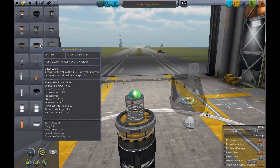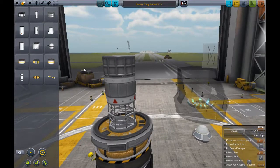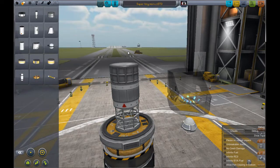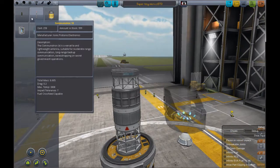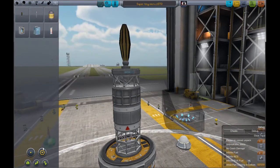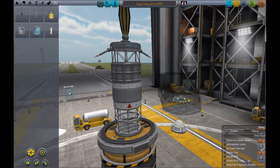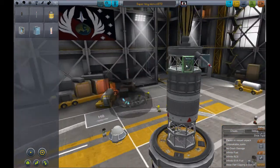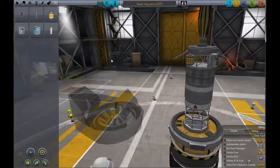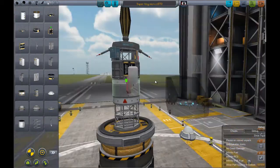We're gonna use this engine — the little Rocco Max one. We're gonna need fuel for it, because it will need to get into orbit using its own power. This just gives it a really good boost. Let's make it a full-fledged small one. Put the little dish on it, and put these on there. I'm gonna try to make this as quick as possible, so please forgive me if I'm not calling out the keys I'm hitting. Make sure it's got all the little stuff on it. Needs battery power, of course. This is actually the heaviest one I've put up there using this — so I don't know if it's gonna work. Make sure your symmetry's on — two times symmetry.